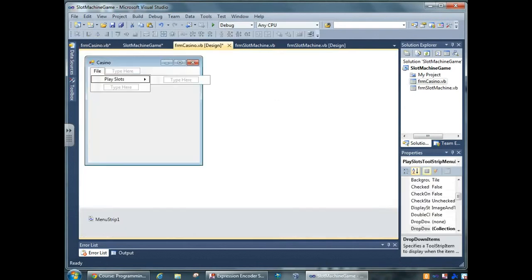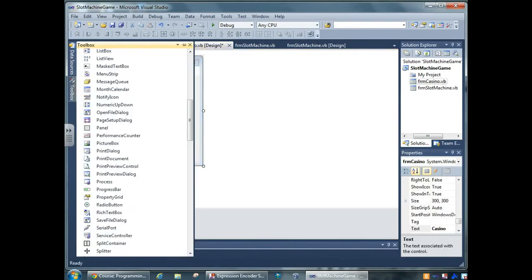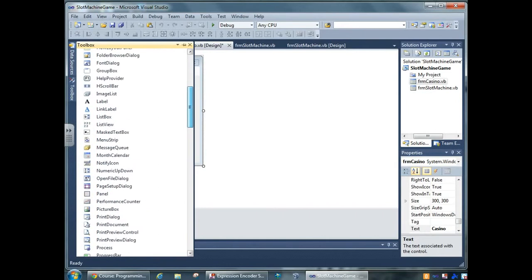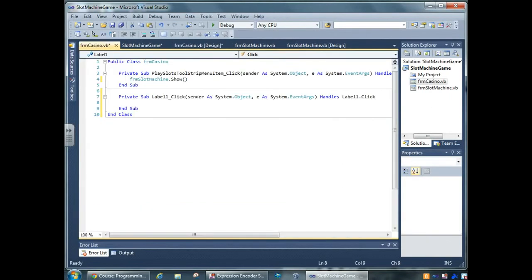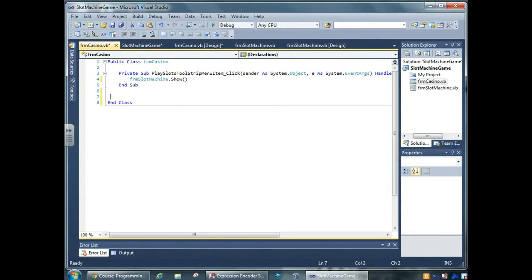Now, one other thing that would be nice is if we had a label on the main form that maybe showed them what their token amounts are as they went from game to game. As they played the game, they could still see how many tokens they have on here. Oops, I didn't mean to do that. Let's go back over here.